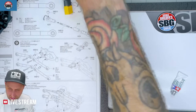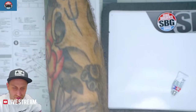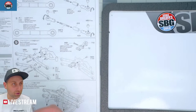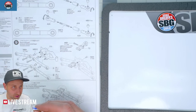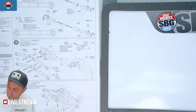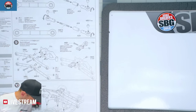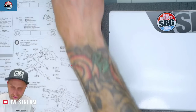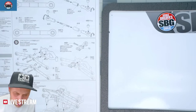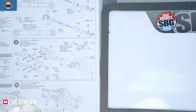Okay, so we've got the lower deck on. Now we move to bag B. Let me get all this stuff out of the way for now. Seal up our ball grease. I have to say, I like what I'm seeing on this kit. I really like the way it ends up looking when it's all built. I know. I am so stoked to get it finished. We're a long way from that, though. Now we get into some more of the boring stuff that won't be very interesting to watch, but is absolutely essential to the build. Let's get out bag B.